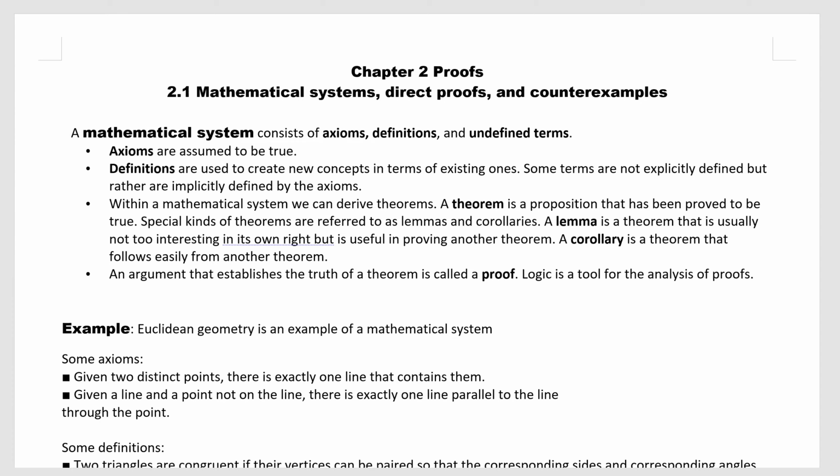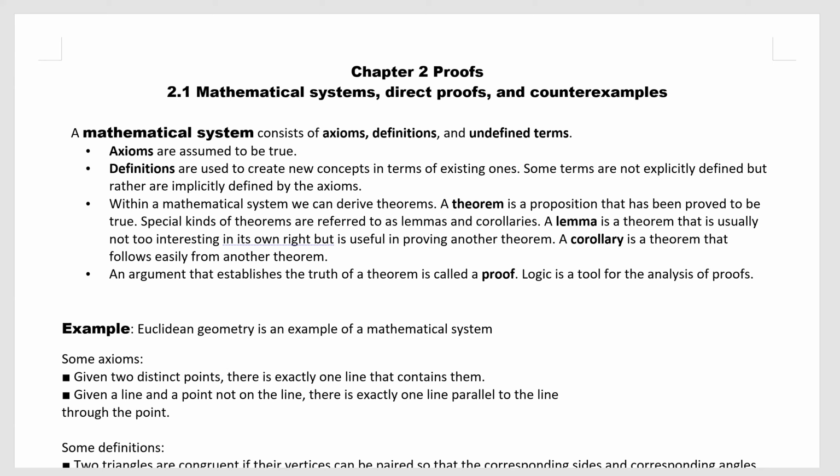Hi everyone. Today let's talk about chapter 2, proofs. Proofs are super important in math class, especially for your upper level math class. It's really a good foundation. So I really hope that all of you can pay more attention in this chapter, because many students find doing the proof challenging because there are so many details, so many steps we need to support one another.